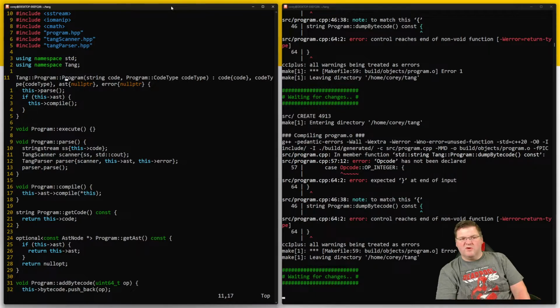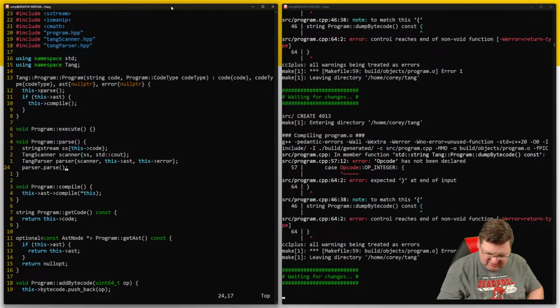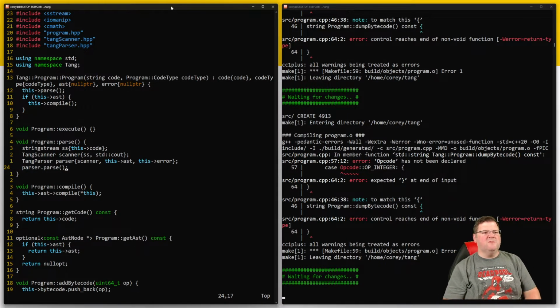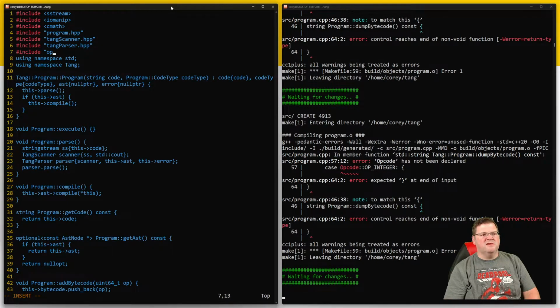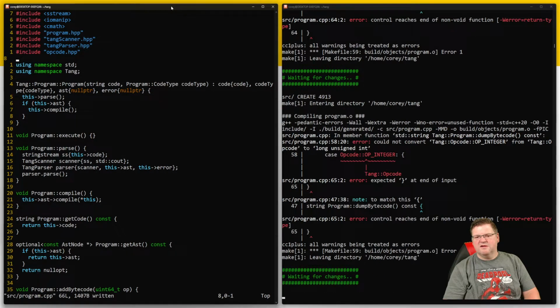Program, and program includes that, doesn't it? Oh, of course. I don't know why I was trying to put it in program earlier, because I was thinking about the code type thing that we had to put in program. Okay, so pound include opcode.hpp. Okay.